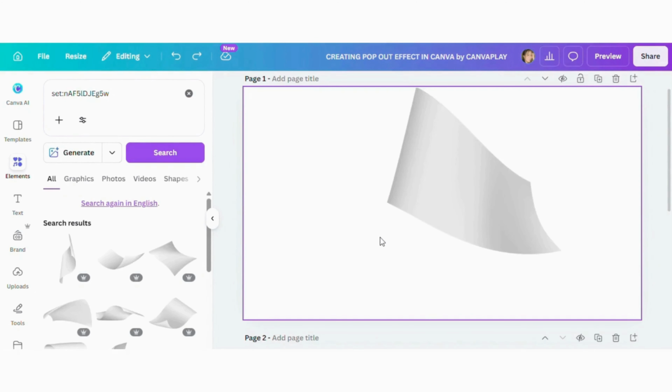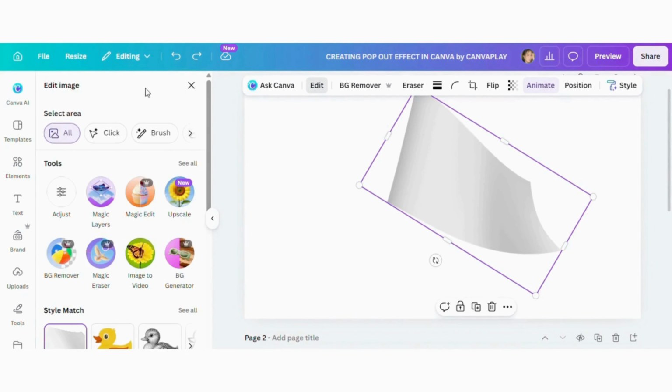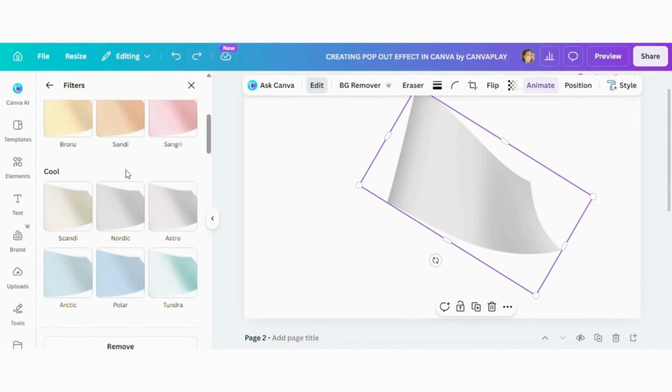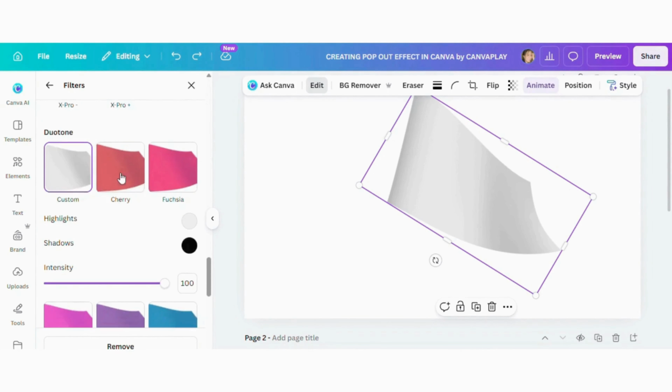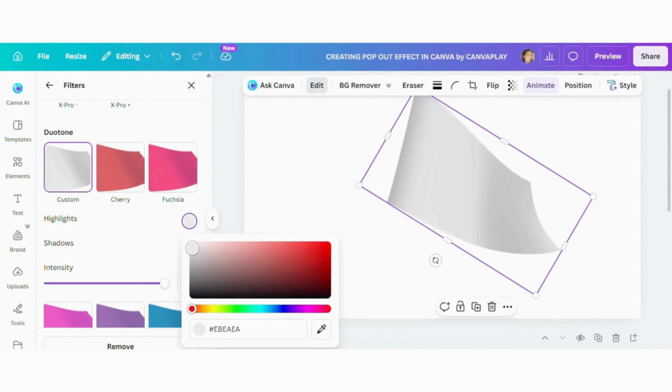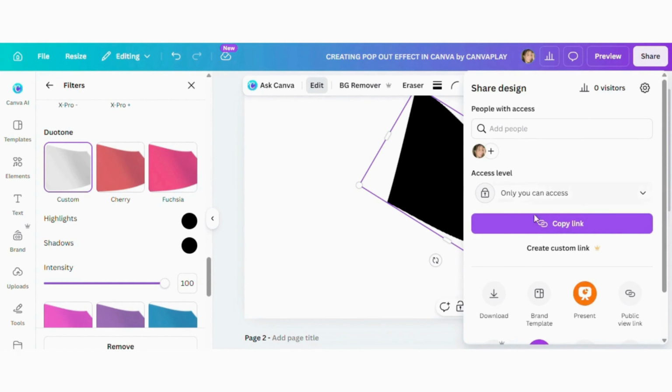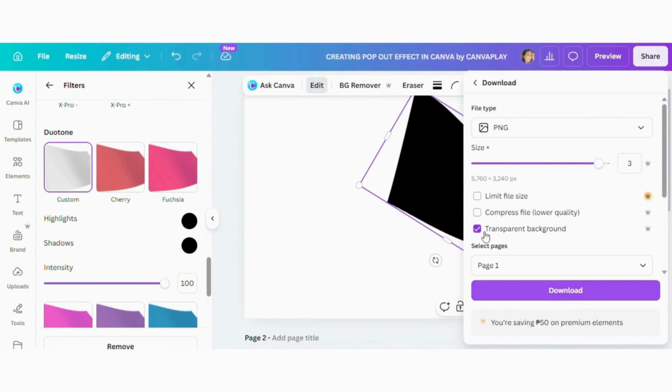Edit the element and apply any filter from duotone. Set the highlights to black and the shadows to black, then adjust the intensity to 100. Download it as a PNG file, then upload it back into Canva.